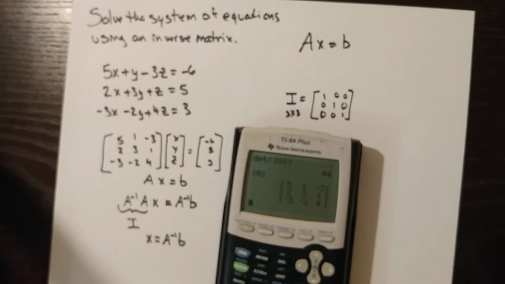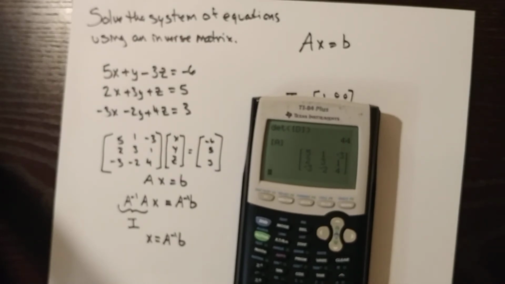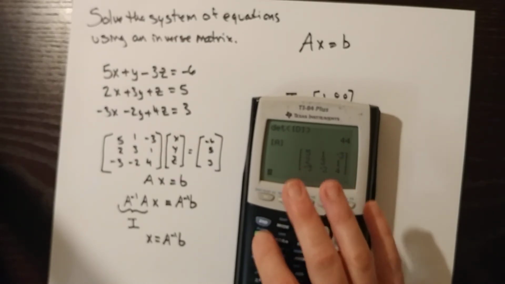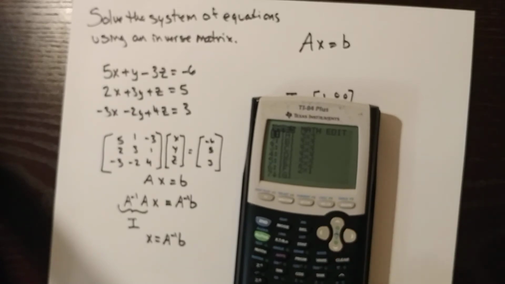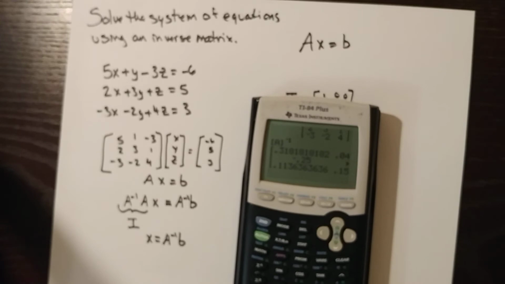So now to find the inverse of this matrix, and this is really phenomenal if you've ever had to do linear algebra and do something like this by hand, I'm going to go to second matrix, select number 1, A is on the screen, and then I'm just going to hit the x inverse button. That's going to give me, when I press enter, the inverse matrix for A, which usually takes a lot of time when you are doing this by hand, and there's a lot of room for error. So this is really terrific. We can do this so quickly.